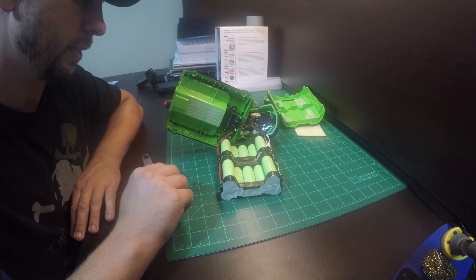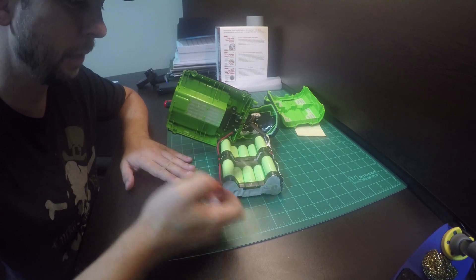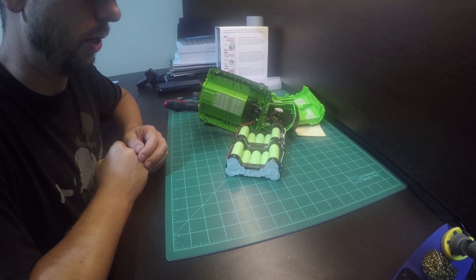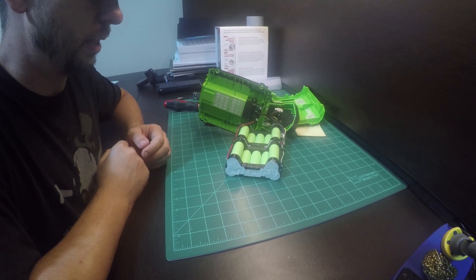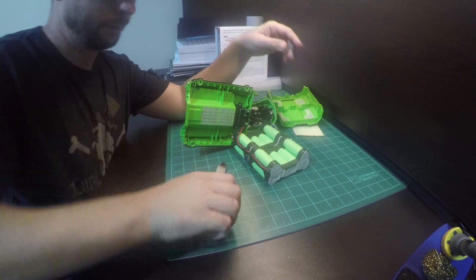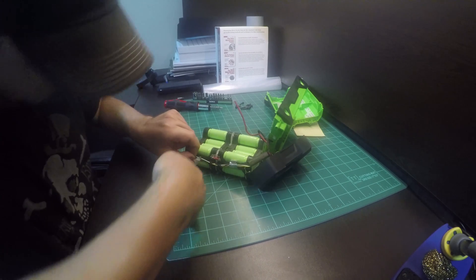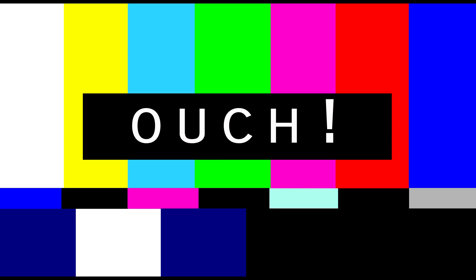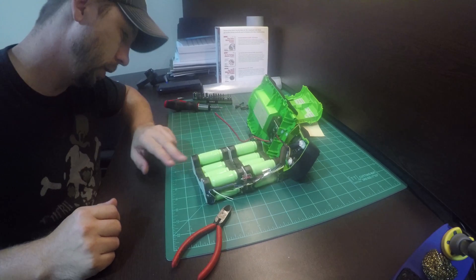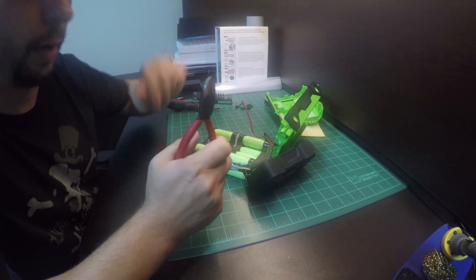If getting to this point of disassembly means my warranty is still intact for some reason, this is going to avoid it for sure. It's more than capable of delivering an instant discharge of two amps, and it takes less than one amp to stop the human heart. If I die, honey, I love you. Alright, I got a tiny shock from that one. Let's try to remember not to do anything that stupid again — cutting all of them at once, they probably were bridged by the blade.